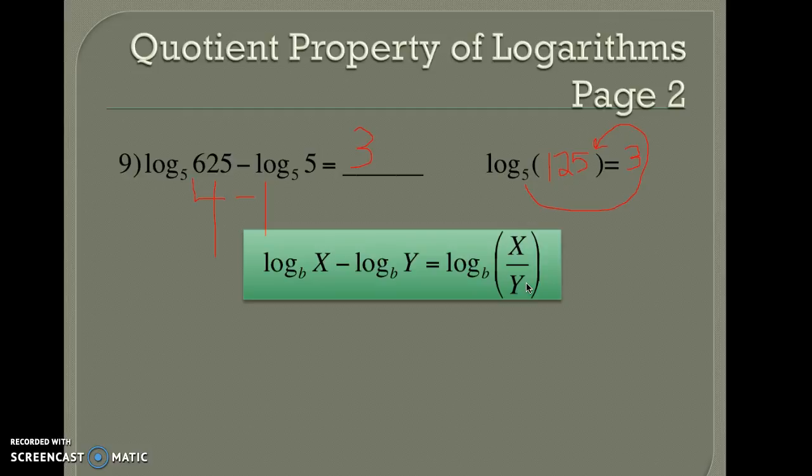Let's use the new rule to solve problem 14. Log base 6 of 72 minus log base 6 of 2. We could not solve this problem before without a calculator. But with our new properties, we can condense this log. We are subtracting logs, so to condense this into one log, we divide 72 by 2. So since the bases match, we have log base 6 of 72 divided by 2. So that's log base 6 of 36, and that is equal to 2.